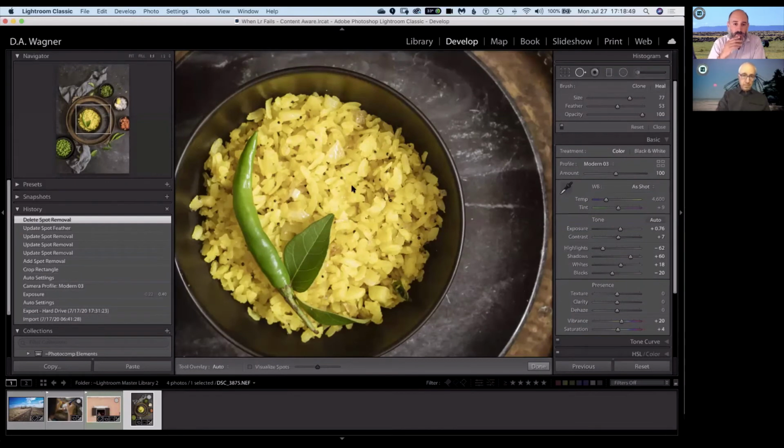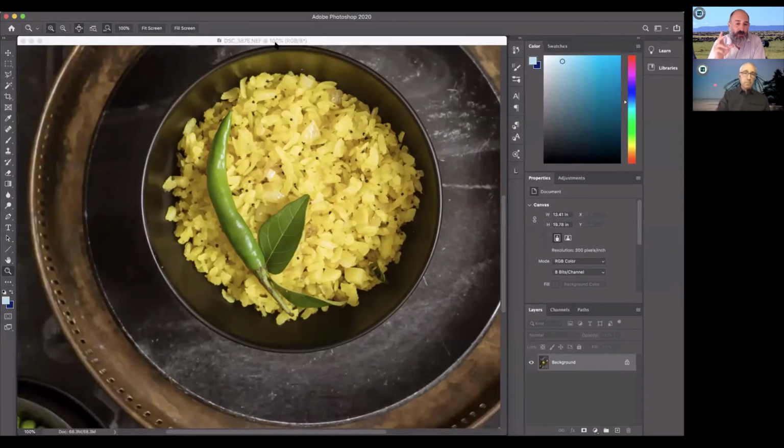And I'll just make a quick note while DA is getting his screen worked out. When you edit in Photoshop from Lightroom, Lightroom will make a physical copy of your file right next to the original one, and then it will open up Photoshop, and you'll start to work on that copy. So your original file is still always preserved, but you can bring all of your developed settings over into Photoshop. A minor point there is that it doesn't create something in Lightroom until you do a save in Photoshop. Yes, very good point. It creates the physical file, but it doesn't bring it back to Lightroom until you've saved. That is right.